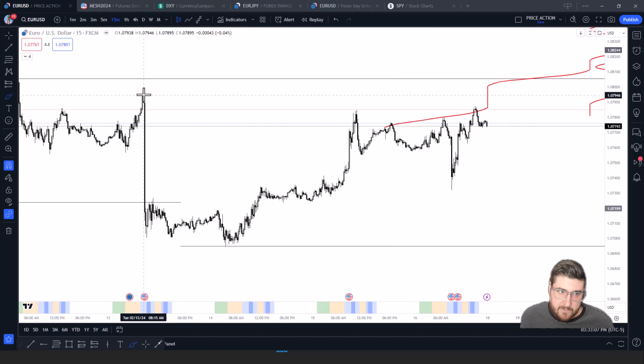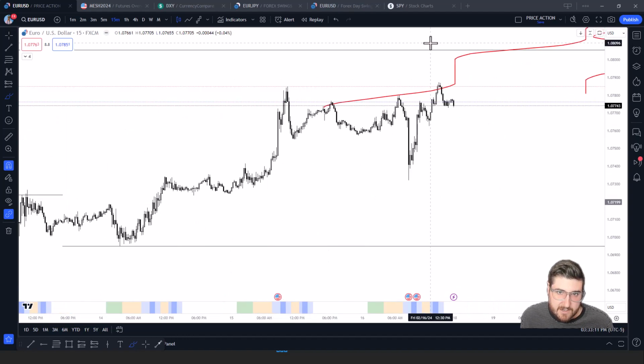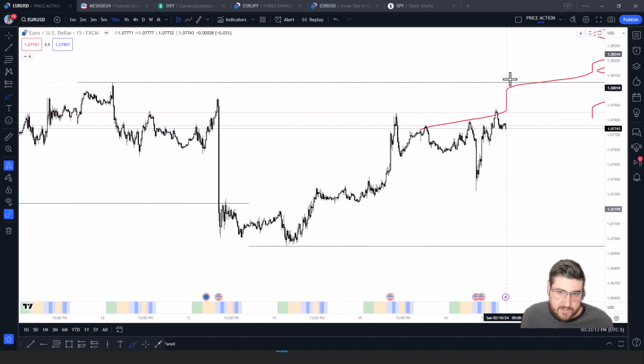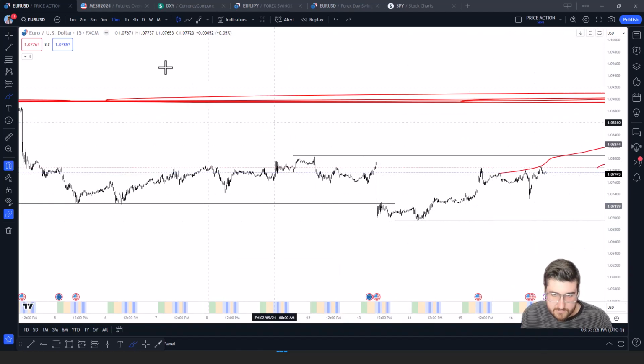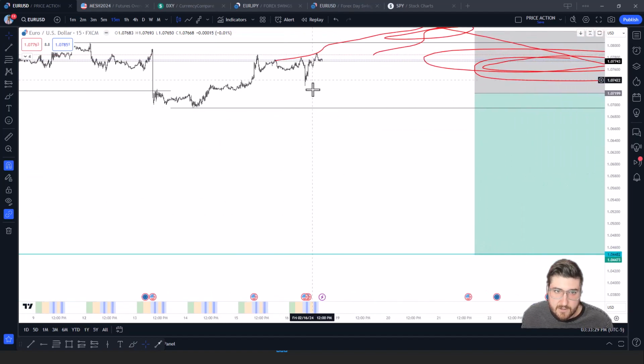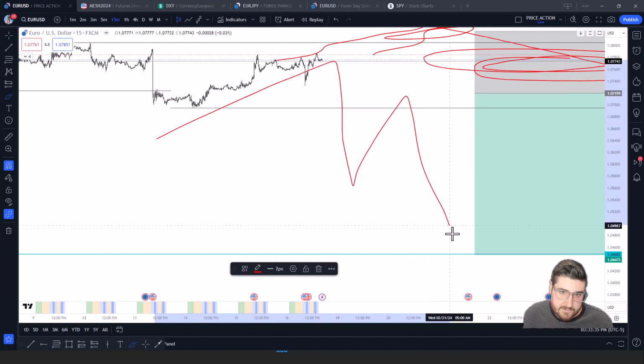Maybe we take that liquidity, maybe this high. But the way it's moving, we don't want to get caught in this uptrend. We need to know once it gets to this area, we don't want to be in buys anymore because overall we're looking for sells to get all the way down here. So price may be just going like this until we get down to here.